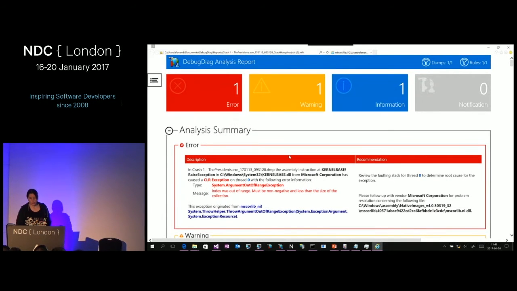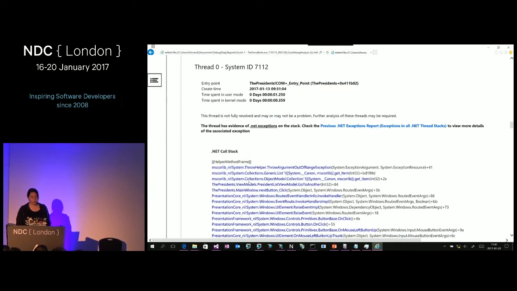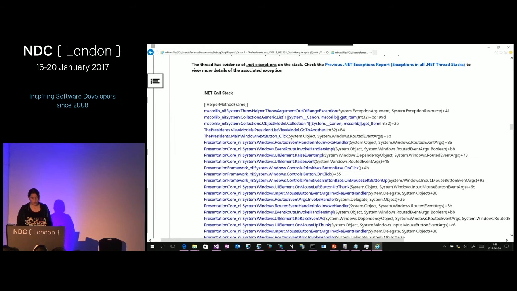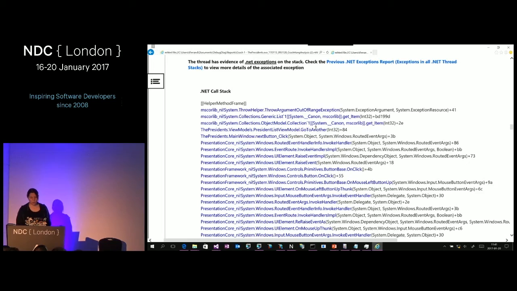And it will then output this, which is pretty much like without having to know all those commands, you can still get really useful information. Like we had a System.ArgumentOutOfRangeException on thread 0. We'll go in and look here. Here is the stack again, and we can go ahead and investigate, like go to another method.